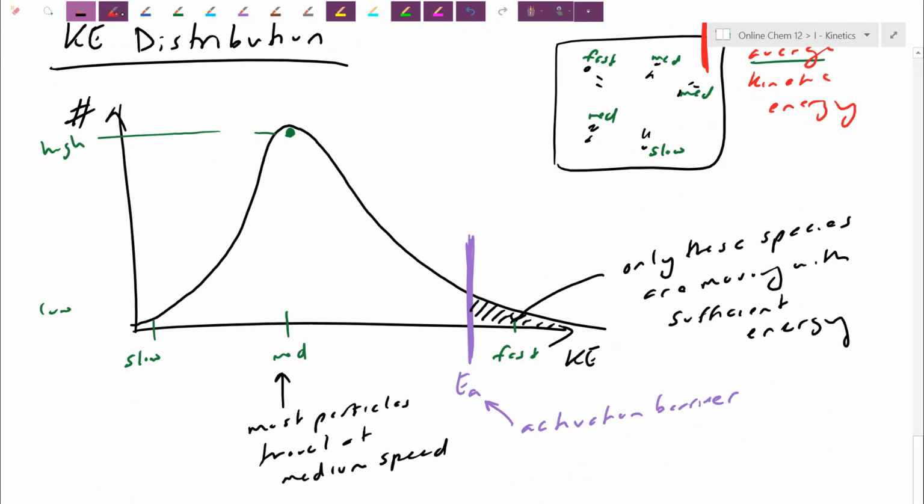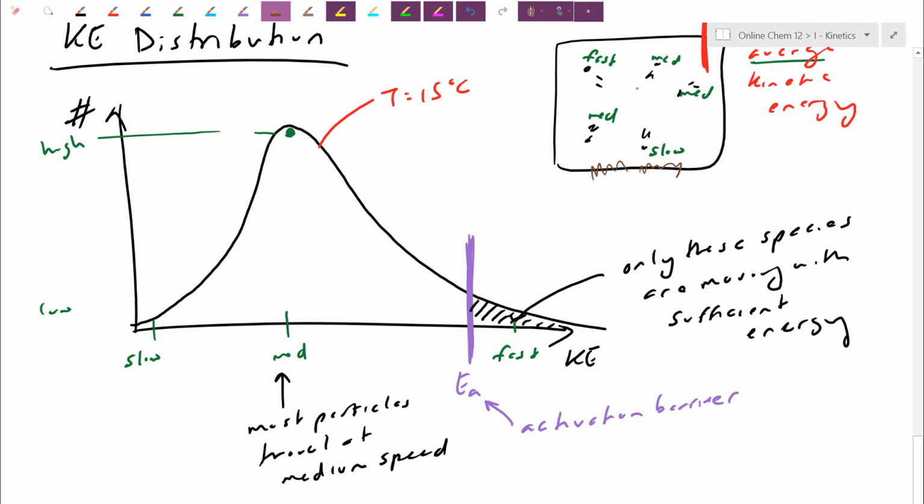Let's imagine that this is plotted. Again, I think I mentioned to you, let's say this is at 15 degrees Celsius. Now, usually for temperature we actually want to use the Kelvin scale, but I'm just going to keep it simple for now. So that's 15 degrees. What's going to happen if I take this container and heat it up? As I heat things up, I know that temperature is a measure of the average kinetic energy. I heat this up, maybe put it in a microwave or stick it over a Bunsen burner, something like that. By heating it up, all the particles are going to start speeding up.